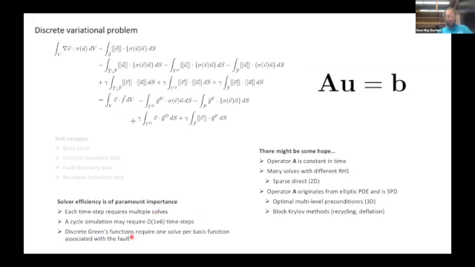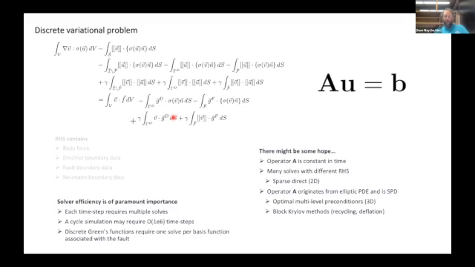And if you like to use the discrete Green's function approach, you're going to have to perform one of these Ax equals b type solves for every basis function that's associated with the fault. And there might be many of those. So you might end up doing a large number of solves just to compute all those Green's functions. But there's some hope that we might be able to make progress, because in the formulation that we use, at least, all the terms on the right-hand side consist of body forces, and all the boundary data, the fault boundary data, and the Neumann data, okay? And that means A is constant in time. It's independent of time. We're doing many right-hand side solves with a constant operator, so maybe sparse direct is a good option in 2D.